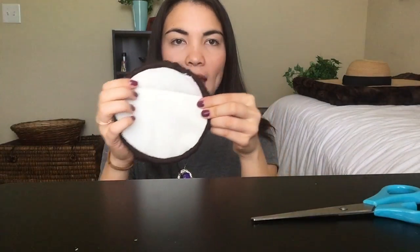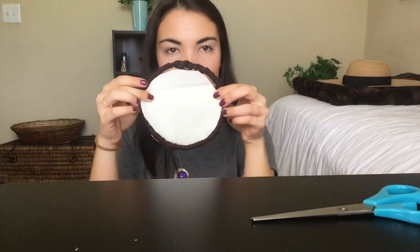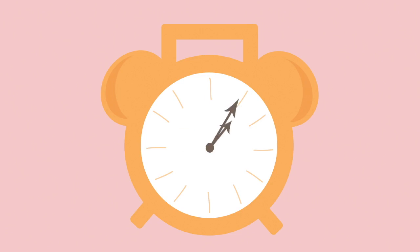What we're going to do next is we'll take our circle, put these inside, and then make sure everything's lining up, and get your needle and your thread and just start wrapping around, sewing this onto your circle.